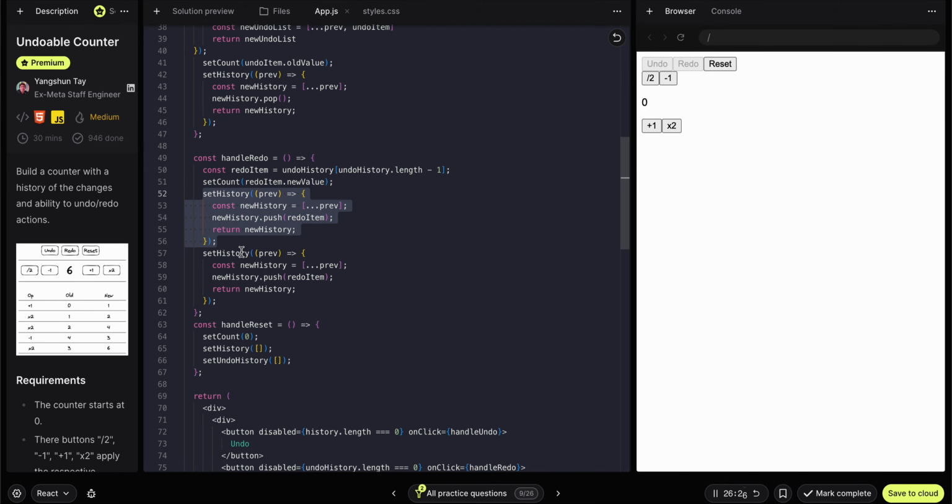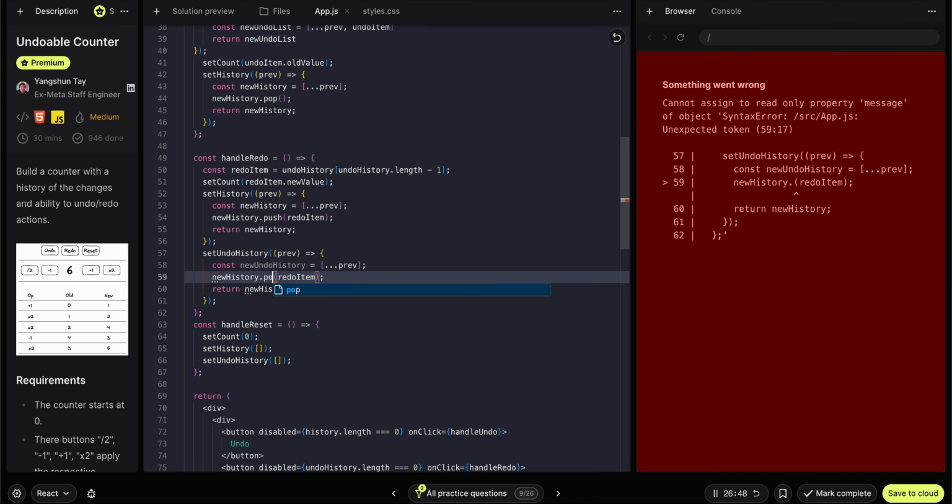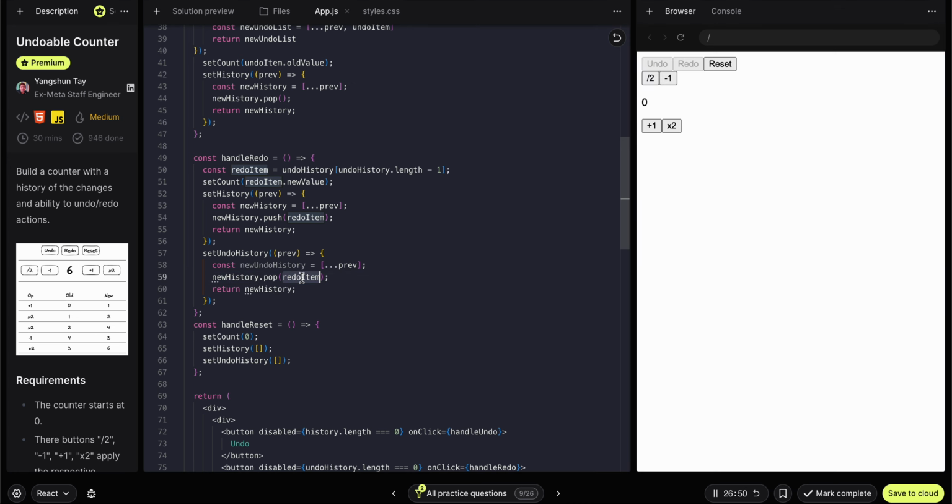This will be handle undo history. That will do like this. So history, new undo history like this, undo history. So there will be pop, then return it.